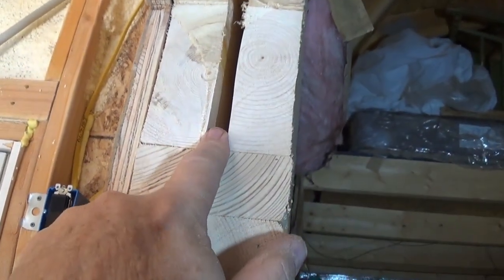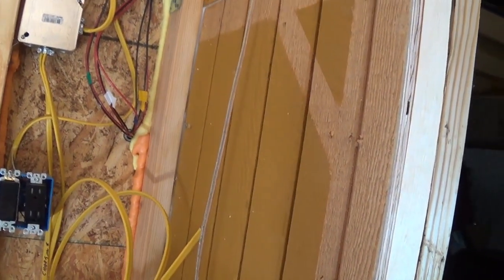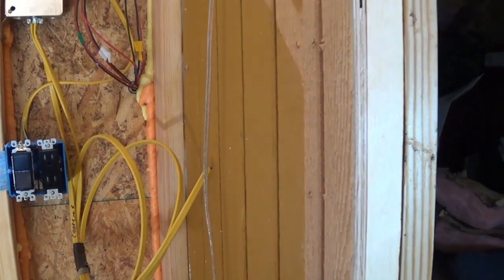I was going to just put OSB in there, but I'm not going to. I'm just going to let it flow. I overkilled with this, but here's kind of the reason why. I'm going to have shelves out here, so it just gives a little extra support for the shelves, that's all. I don't think I needed to, but I had the extra lumber laying around. I didn't know what I was going to use it for, and it was still straight, so I did that.